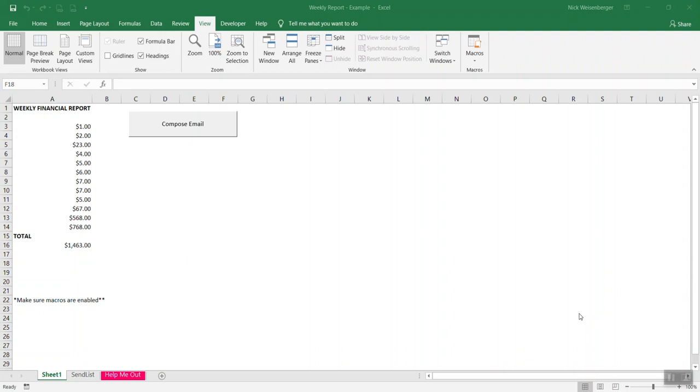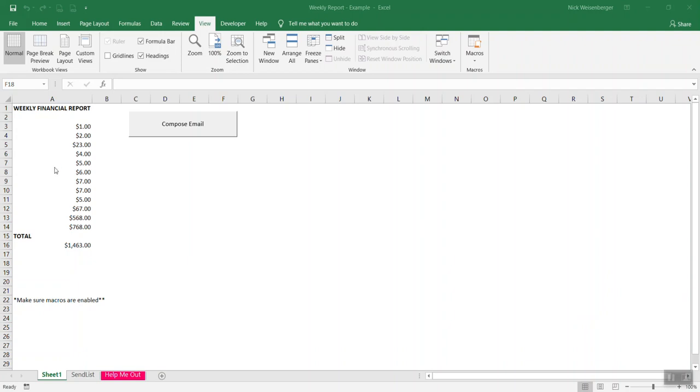Well, today I'm going to show you how to do something a little more complicated, kind of the same thing, except this time instead of using a formula, we're going to use a VBA macro, and it's going to compose an email that includes a hyperlink back to your original spreadsheet. So let me first show you an example of how this works.